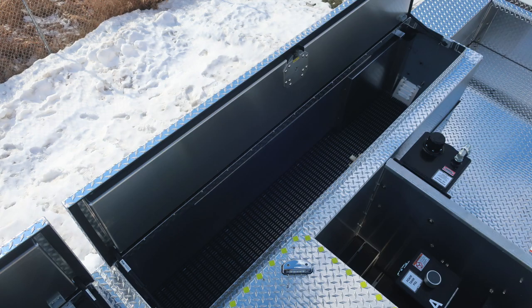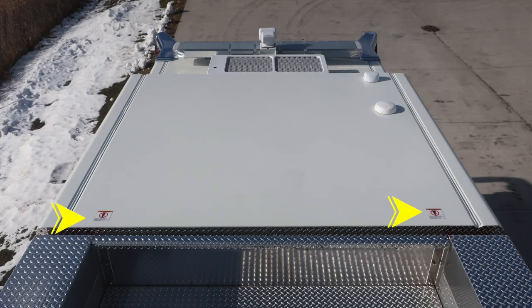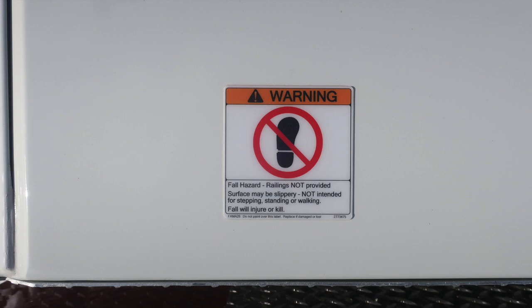As we move to the hose bed area, the hose bed is designed to support a firefighter's weight. It is fully enclosed and also has the yellow diamonds indicating the walking surface. As we move toward the cab, this is not a designed walking surface, and therefore we have these warning labels indicating that this is a slippery surface and not intended to be walked on.